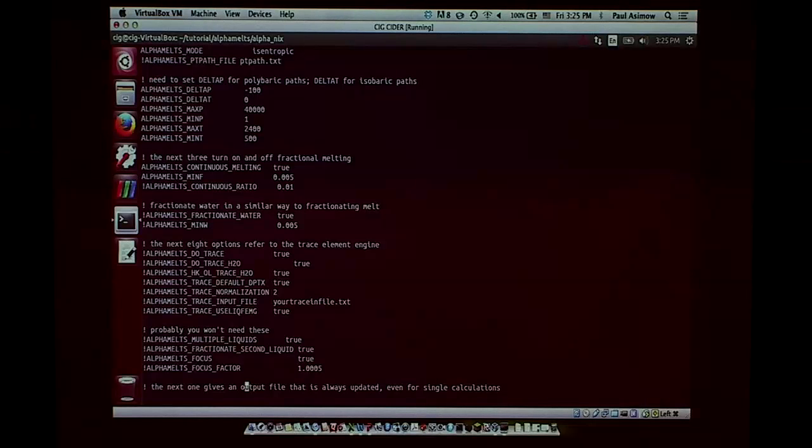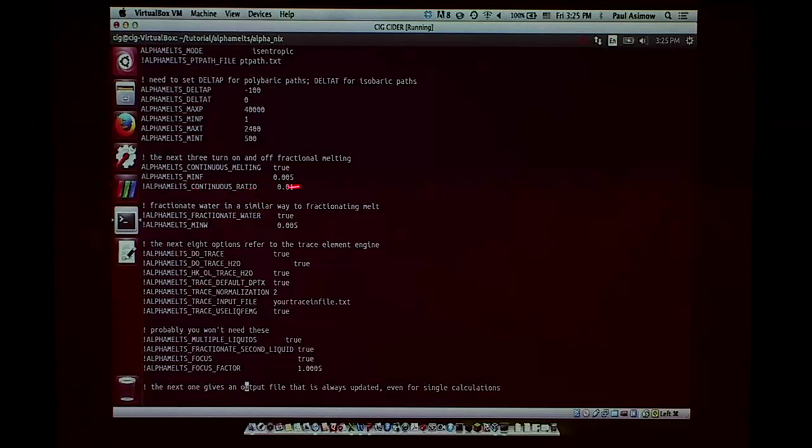This is thought to be a plausible approximation to the way the mantle actually works, given that melt extraction is efficient but not perfectly efficient, and it becomes less efficient as the melt fraction goes down. And if Uli were here, he could tell us what the correct value of min F is, perhaps in his experiments, but we're going to set it to 0.5%. It's a good number. It gives you the right trace element behavior. The people who actually study melt migration who are sitting in the back of the room are not freaking out. Okay, we'll just keep it there.